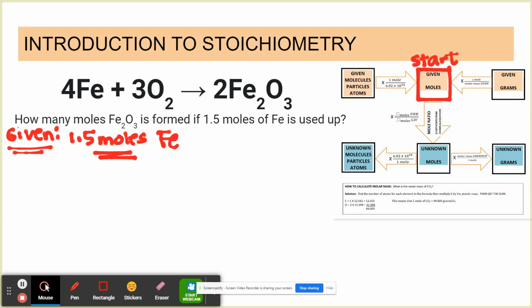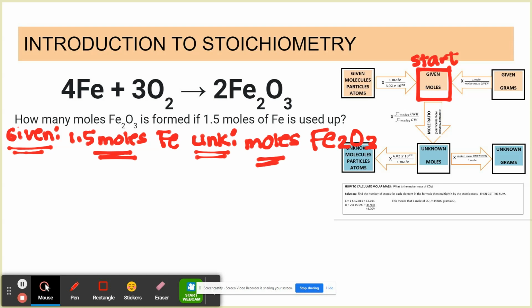See it? All right. Now we need to figure out what are we solving for? What is the unknown? Most of the time in problems like these, you have to look for keywords like how many, what is. So in our case, it's the how many what. So the unknown, if you read closely, it's asking you for how many moles of Fe2O3. So again, the unknown is moles of Fe2O3.